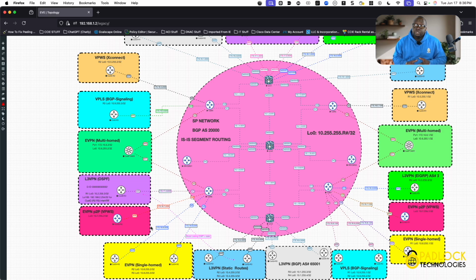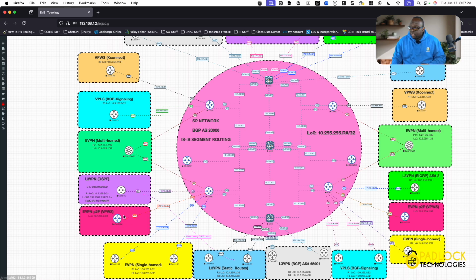Now, since this is going to be an L2 VPN, the links that go from the CE to the PE are going to be called attachment circuits, right? In L3 VPN, they're peerings, right? Because you're peering directly to the service provider compared to an L2 VPN, which is an overlay, where the service provider has no idea what kind of routing you're doing. And basically, they're called attachment circuits, or you'll have virtual circuits as well.